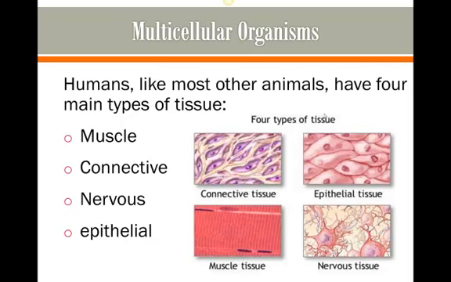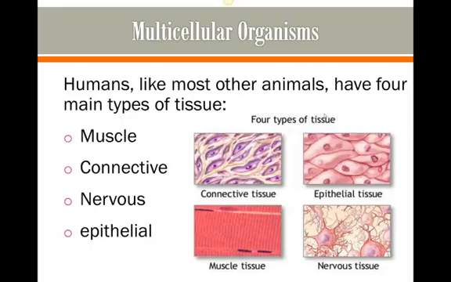And epithelial tissue is what lines a lot of your soft organs inside, such as your stomach, your colon, your small intestines, your pancreas. It lines your respiratory tract. It lines your digestive tract. It's the lining inside of your mouth, your cheeks there. And it's also part of your skin.